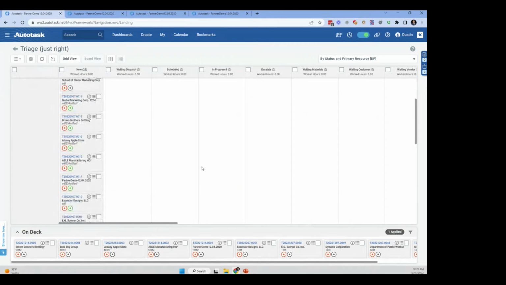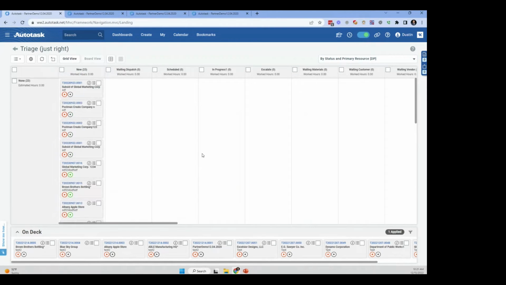The reason is each role in your organization maps to specific statuses in help desk. That is how you define process and good workflow in your organization. Triage does not care if a ticket is waiting on a customer. Triage does not care if the ticket's even being worked or if it's been dispatched.